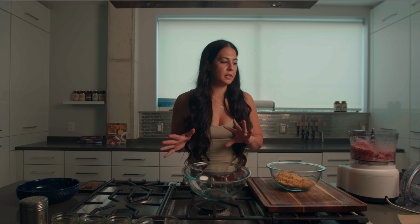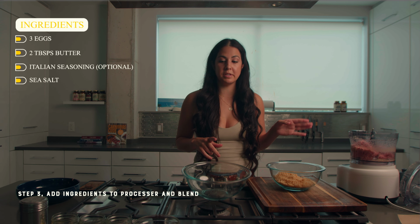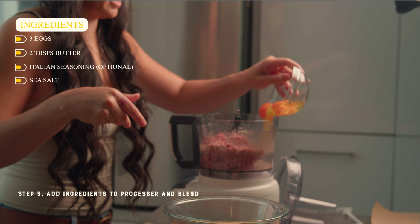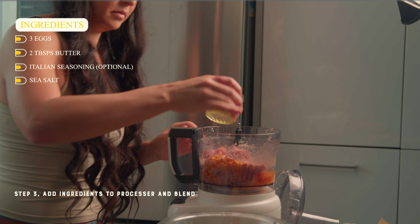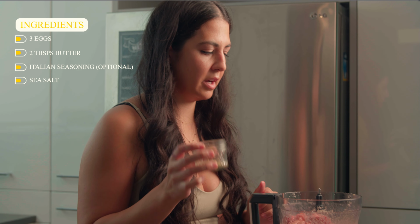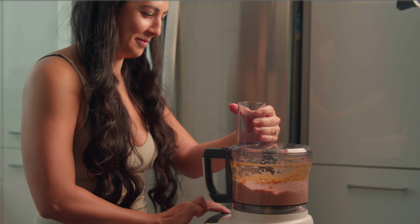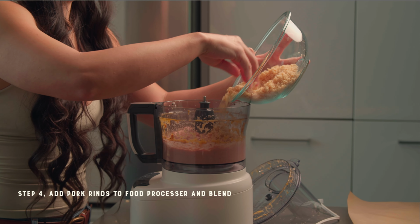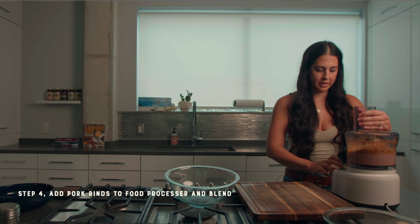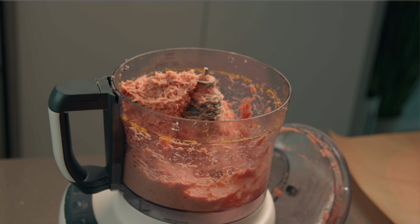So now we're going to mix all of the other ingredients aside from the pork rinds. So we have the meat. Today we're using turkey in the food processor. Eggs, melted ghee. You can also use melted butter. This is some Italian seasoning. You don't have to use this if you're strict carnivore. You can leave this out. And some sea salt. Now we're gonna blend this together. Add the pork rinds to the food processor. Now blend this together. Now that the crust is all blended together, it should be thick and dense like you would expect a standard pizza crust to be.